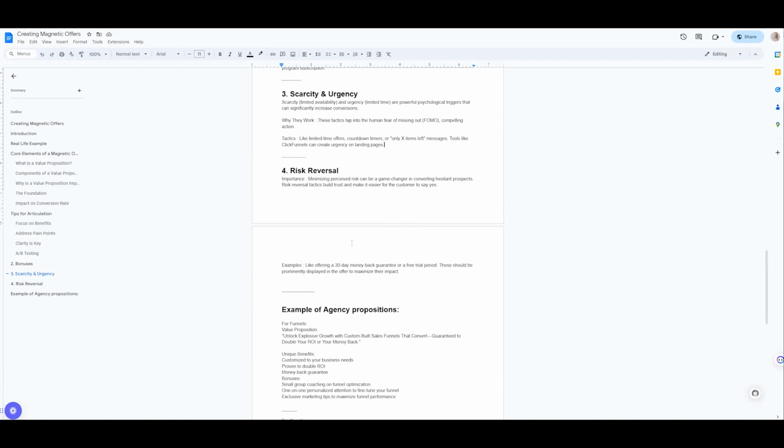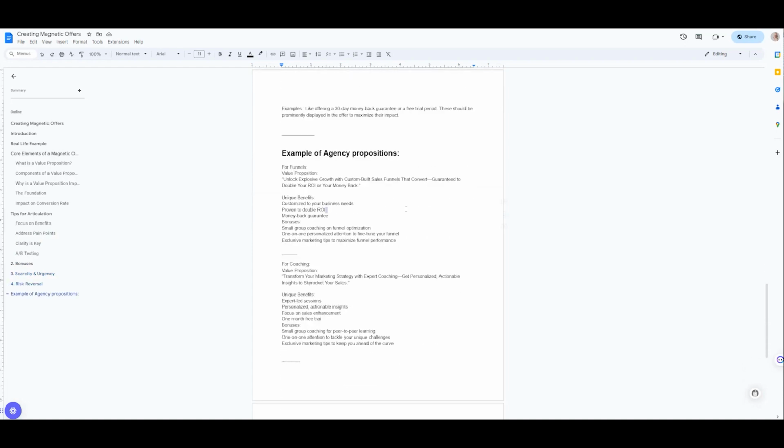So if you have a 30-day money back guarantee, or a 7-day trial, or a 14-day trial, or a 30-day trial, or if you don't make the ROI you wanted in X amount of time, you will get half of the package back, or whatever. Try and see if there's a way that you can remove some of the risk, especially trial periods or free coaching or whatever you want to provide at the beginning. So very, very important. Okay.